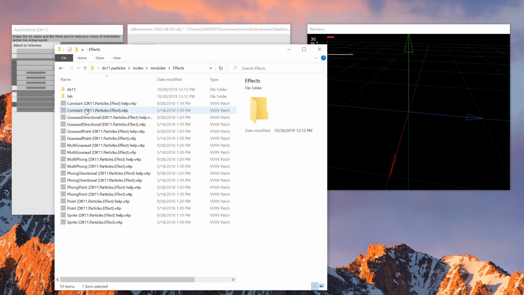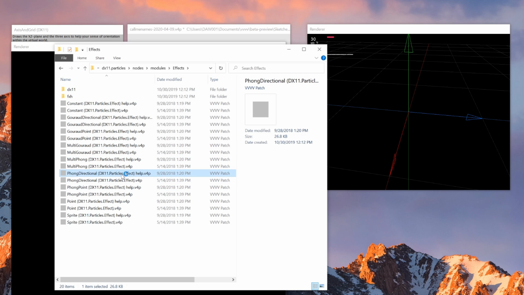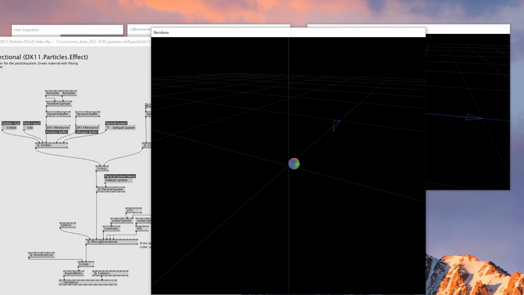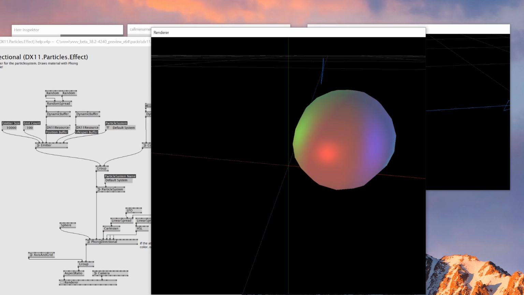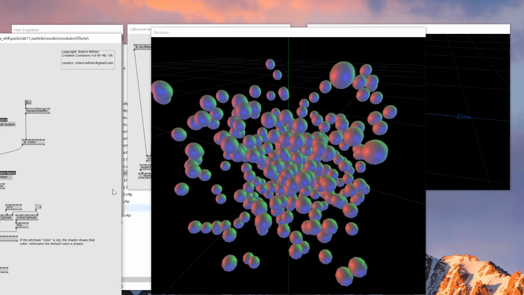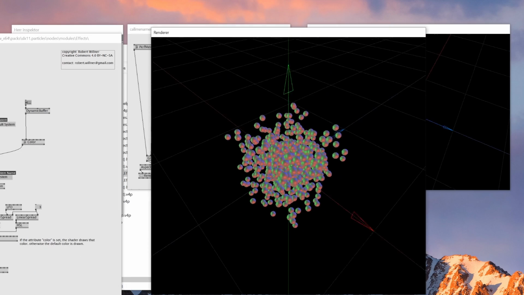So for example, today we're going to use, I think, the directional particle effector. If you've already played with vvvv, you should know what direction is. So you can actually do that particle stuff inside it. And I don't know what it's doing, but if you double click, there's a lot of help patches. Okay, this is what's happening.